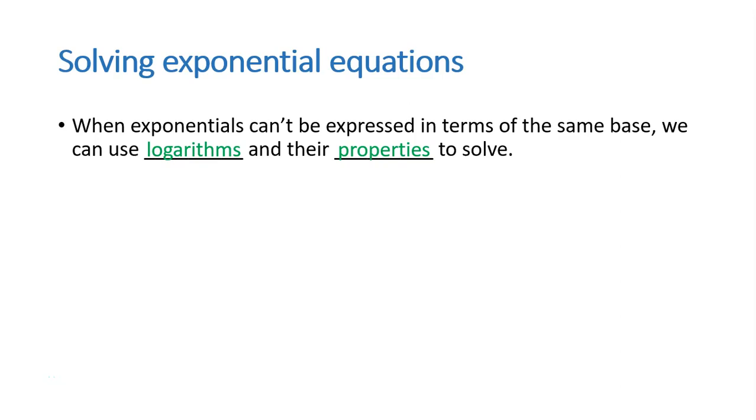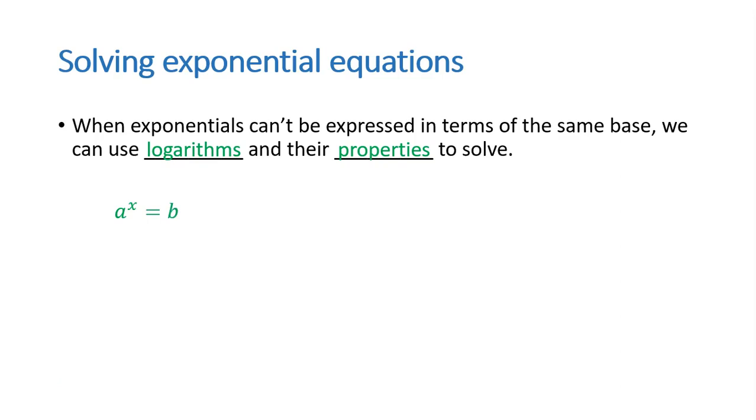What's different here, however, is normally we would require the same base. So if we want to get rid of an exponential with a base of 3, we'd need a logarithm base 3 to cancel it out. Well, it turns out in this situation, we don't actually care so much about what the base of the logarithm is. What we really care about is the power rule. So let me show you how this works.